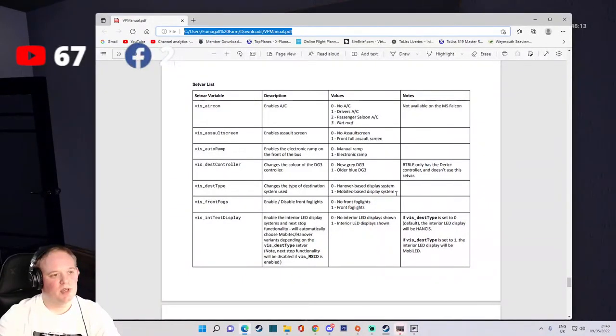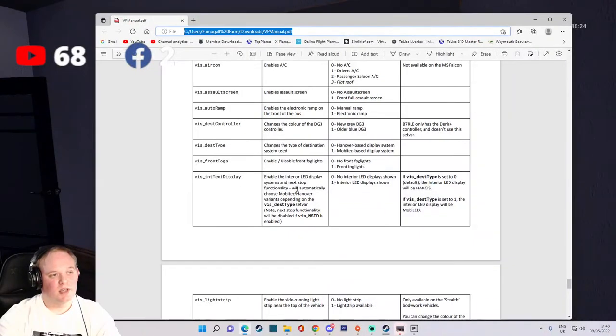Destination type, so you got the Mobitech display system or the Hanover display system. So we did the Hanover in the last one, the first few being the Mobitech. Fogs, so you can have front fog lights or none. Text displays, so you can see. It's up to you there.